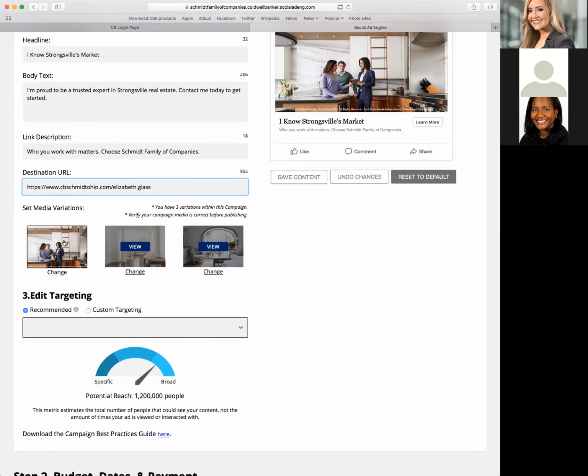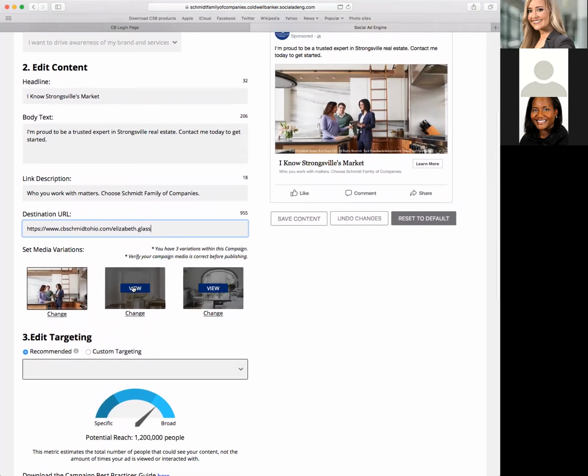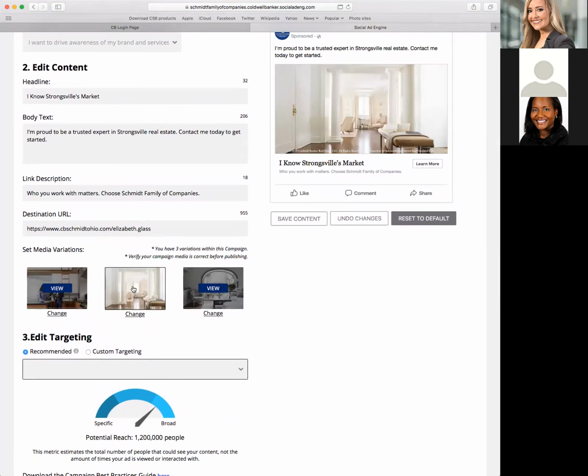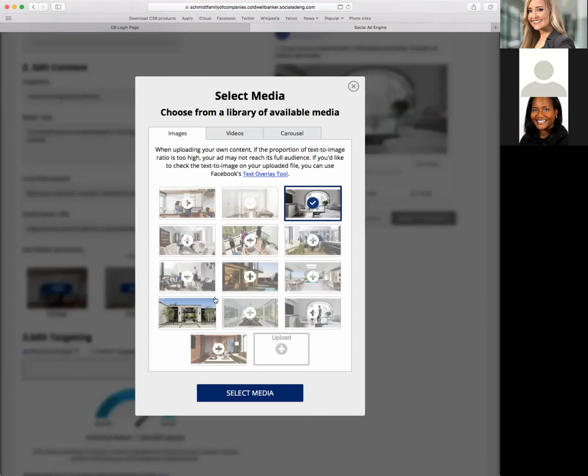This is the first one. So one of the ads is going to look like this. We also have a different ad that will show this graphic, and a different ad that will show this graphic. The idea here is visual recognition or visual connectivity, because mindsets are different and visual attraction is different. They offer 3 versions or variations to grab that particular person, that market. If I wanted to change this one, it's as easy as clicking the word change under it. And then I've got this beautiful library of graphics that are preloaded, and I can very easily grab the graphic and hit plus.